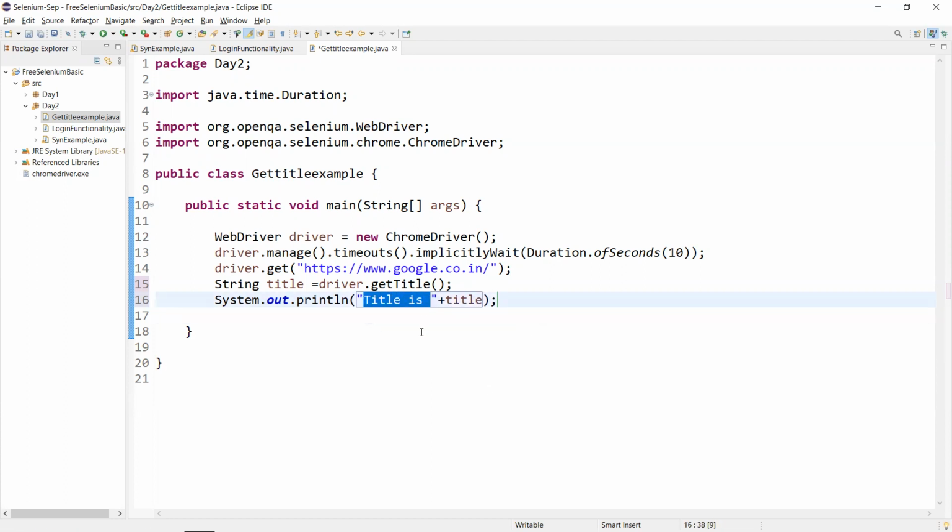Within a double quote, whatever we have added is going to print. Then without a double quote, this is the variable, so this variable value will be printed. Plus means we are concatenating both this text and this text as well. The concatenation symbol will be something like this. Okay, now I'll run this.